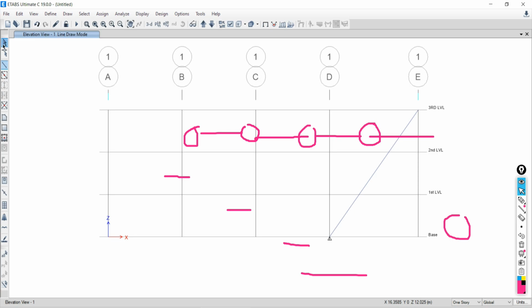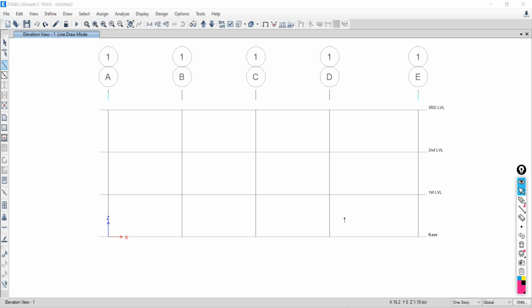Okay, go to this undo, come back. Again go to frame. I am going to repeat this step. Go to frame. Now close it. This is the first point. Unless and until you are getting this sign, grid points D1 base, don't click over that. Once you got it, then click over that. Take your cursor to your required point, then click over that. So the member has been modeled.